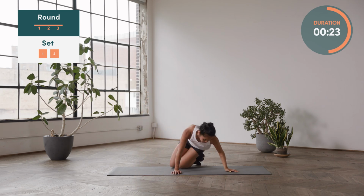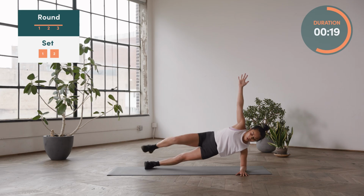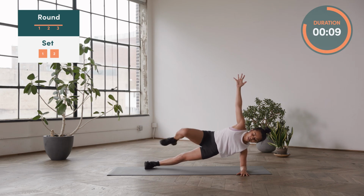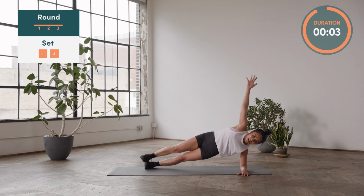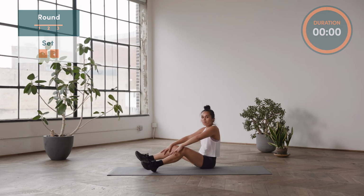Flip it over. Almost there, y'all. Last 10 seconds, stay with me here. Focus on that form, keep breathing. For 5, 4, 3, 2, and 1. Whew. Awesome, awesome work, everyone.